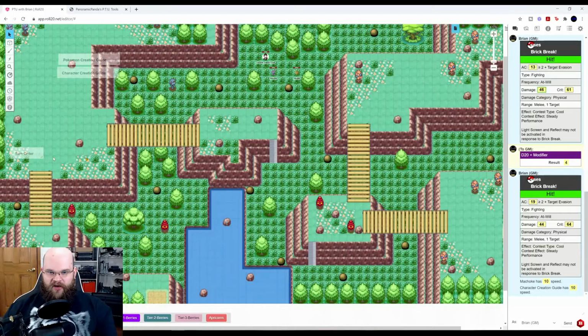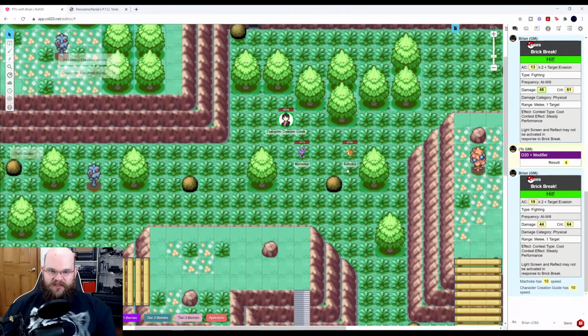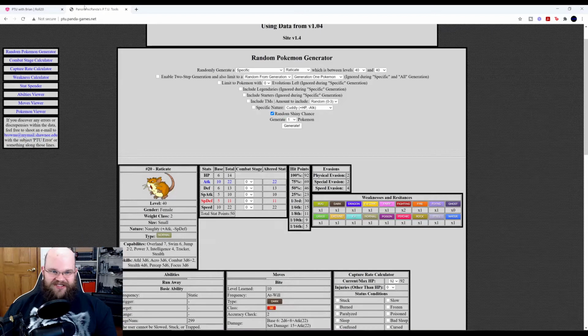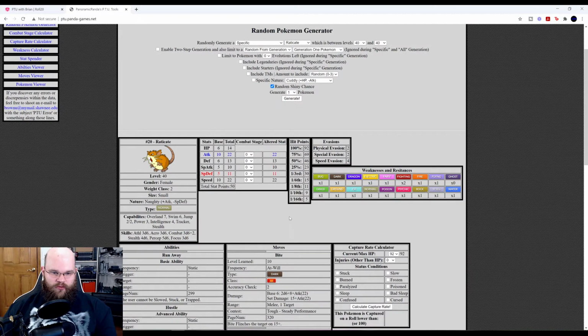All right, so now we're over here. This is my Route 103 map that I've created. My players are way past this now, but this is a nice forested, tall grass area. Say you're your trainer, you're going through, got your Machoke with you. Out of the bushes, out of the trees comes Absol. According to our calculation, I've created an encounter with 40 levels to build. I've created a single level 40 Absol. Once again, I've gone over to the random Pokemon generator and generated a level 40 Absol.